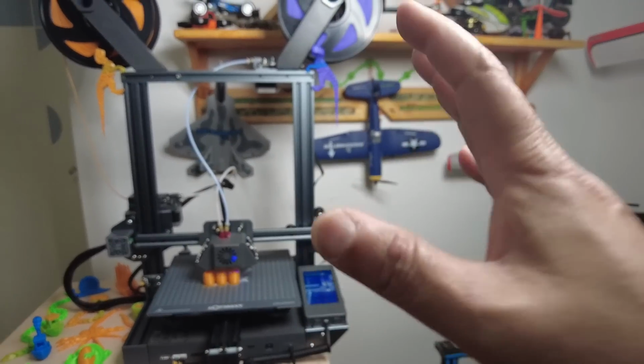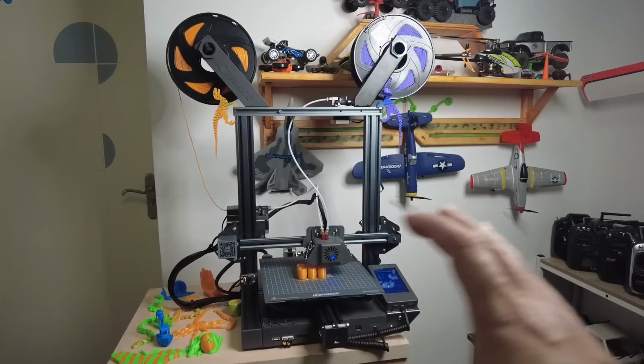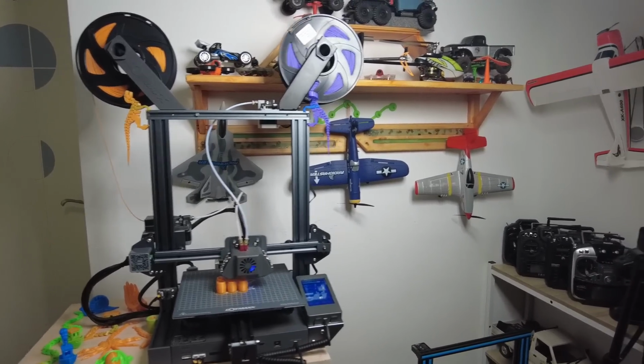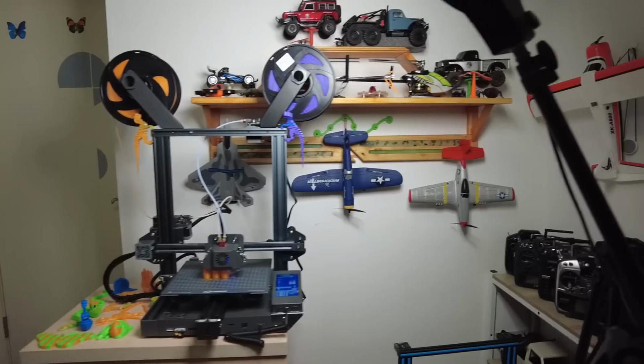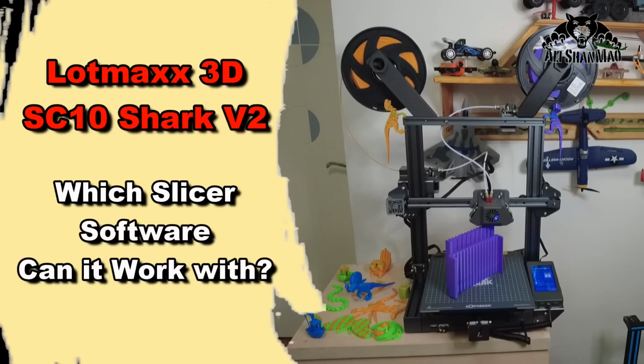So to say, the motors, the components in the motors, the rollers, and all the moving parts, the quality of those components is really very nice, and you barely hear the printer 3D printing. So this is what I love about it. It's very nice and quiet.